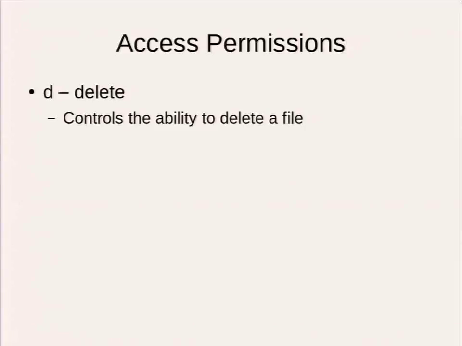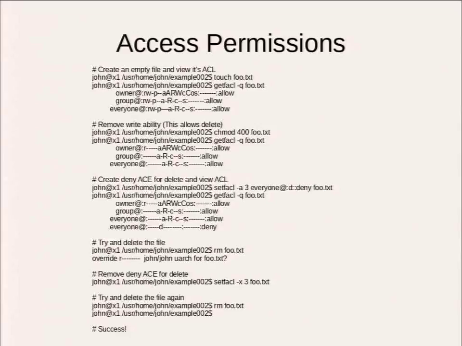Lowercase 'd' is the ability to delete a file, which should be straightforward. I create a file, get the ACL, and do a standard chmod. I create a deny entry on the file and get the entry — you see it's there. When I try to delete the file it says no. If you continue to type yes or no, it won't let you. I nuke that last ACL entry, go back, remove the file, and I'm able to remove it.